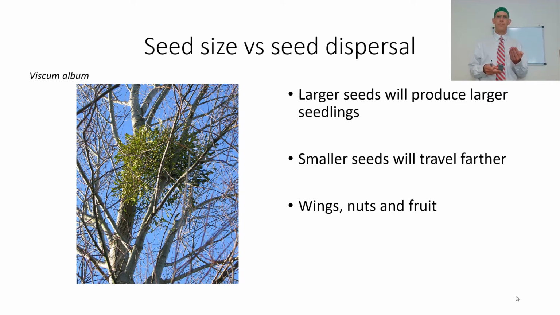Well, sticking to a bird's bottom is good because the bird is going to have to wipe its bottom off on a branch. And when it wipes its bottom off on a branch, that viscous fluid that stuck to the bird's bottom is now stuck to the branch, which sticks a mistletoe seed to a branch, its host. And that's how mistletoe specializes in moving from branch to branch via bird bottoms.